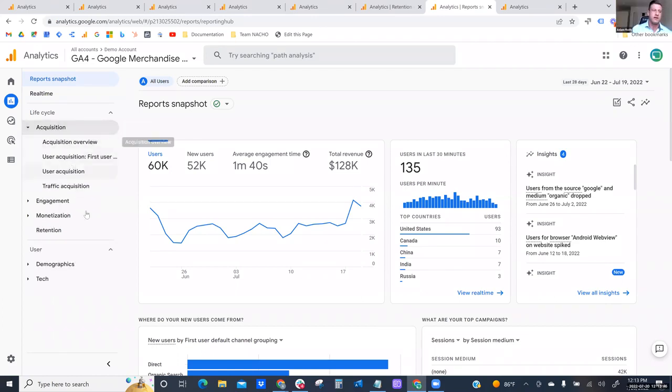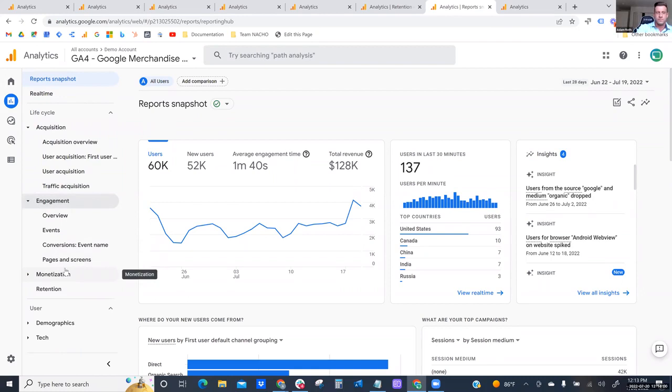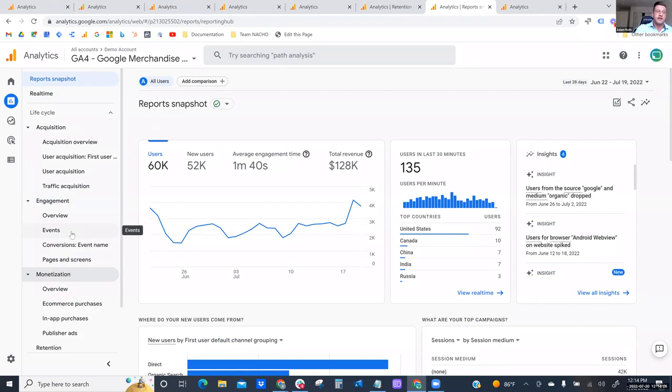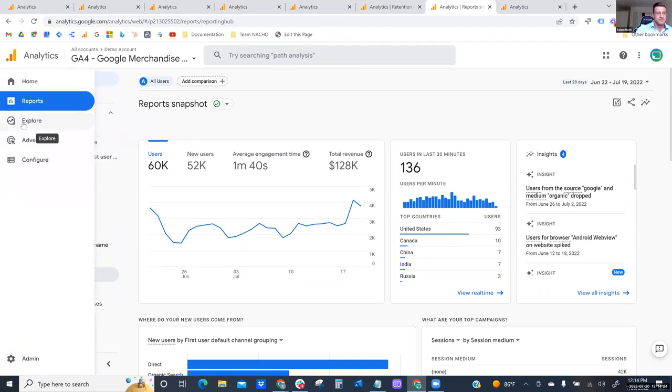So when I click down in the reports tab, the first thing that everybody says is, where'd all the reports go? There's just far fewer pre-populated reports that you can access directly from the menu. And so once we realize that, we think that Google Analytics 4 is missing a bunch of reports, and that's just not the case. The case here is that the organization's a little bit different. If you don't see something here that you're looking for, you can also go into the Explore tool and build it. I'm going to show you that for a second.